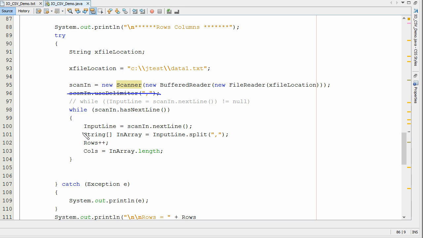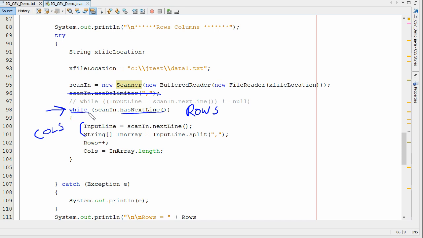Okay, so the nitty-gritty of where this is actually going to happen is right here on this while statement. It's the exact same setup here. We're still using the hasNextLine. Okay, and the while here is basically looping through the different rows. So that's basically what we're doing here. We're bringing it into the input line, we're going to split it, and we're going to use this component here to determine the columns.